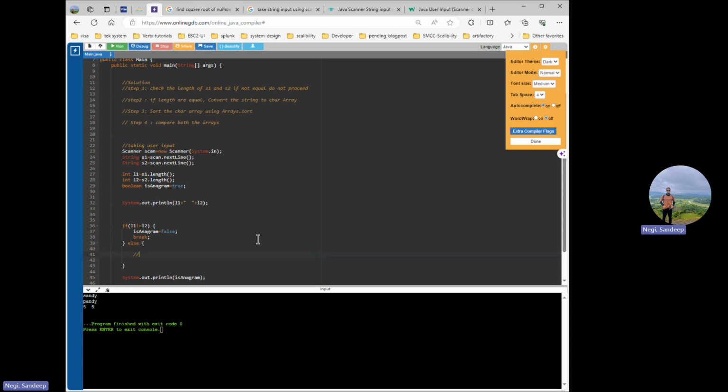How we're going to do this: I'm going to create char array 1 equals new char, the length will be L1, right? And char array 2 equals new char.